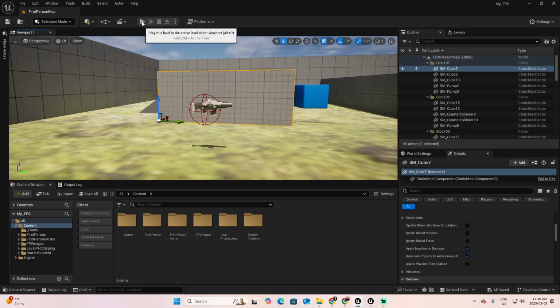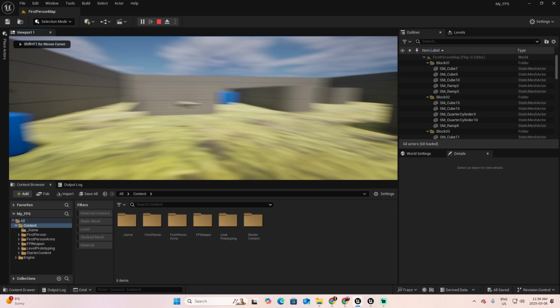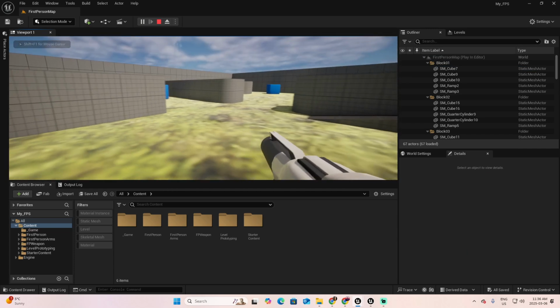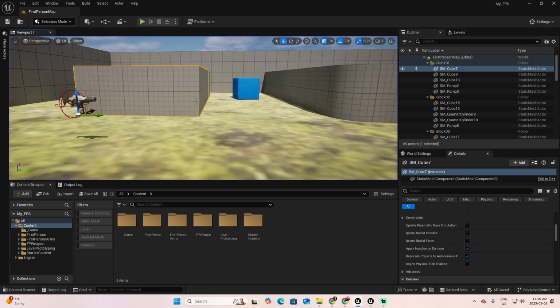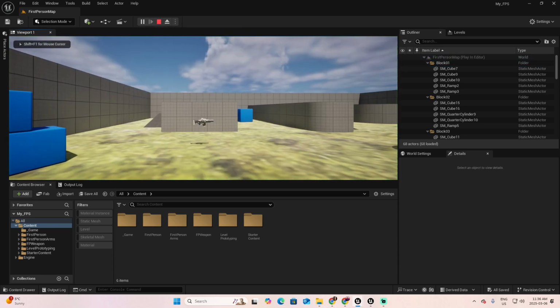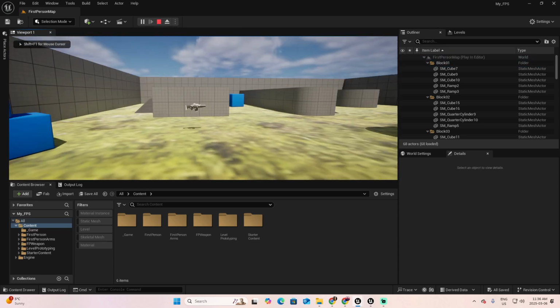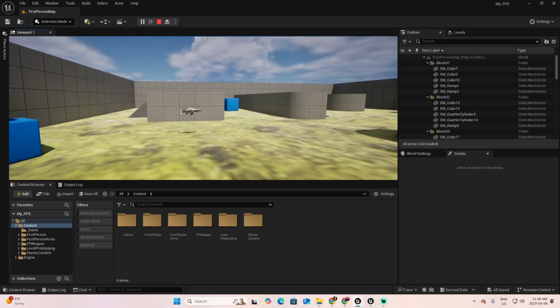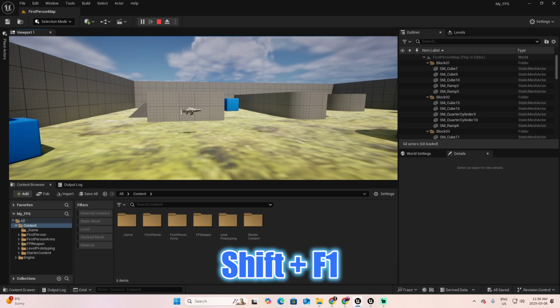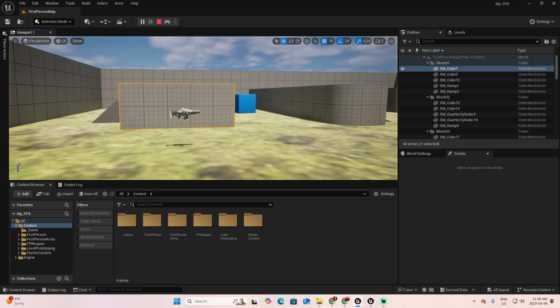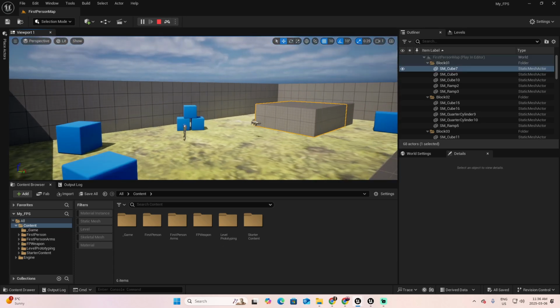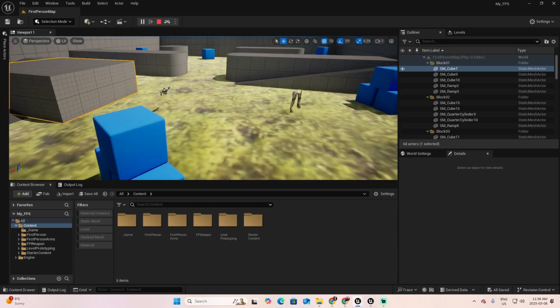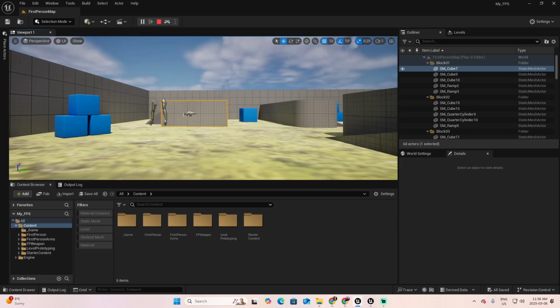Then we can immediately start playing with the game. I can move with my character. If I click Escape, I get out of the game. But imagine that you are playing the game and as you can see the mouse disappears, but you want to have control of the mouse and see other elements around. In that case, you just click Shift F1 and then you have control. You can go away and see what is happening in the game. Don't worry, I'm going to explain in a second how to navigate through the viewport.